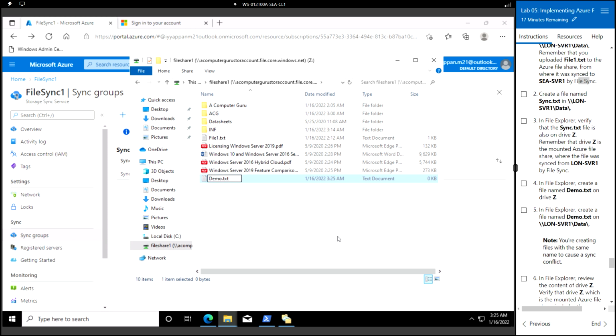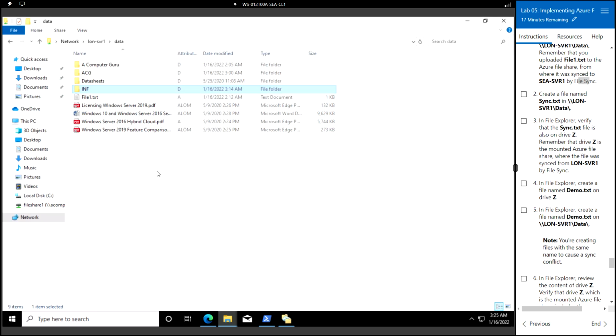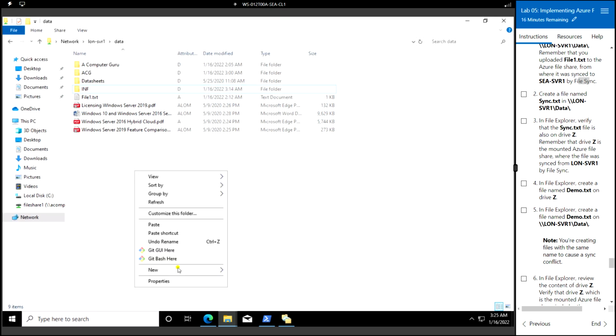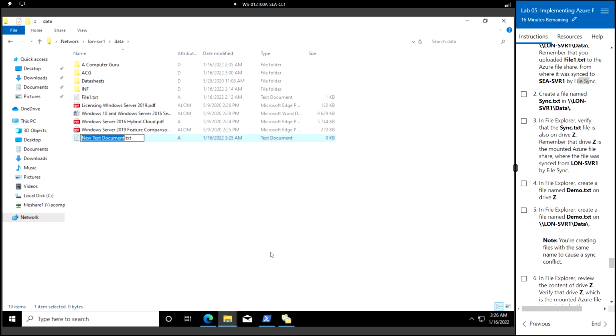Demo.txt, and next I'm going to create the same file on the LAN-SVR1. So here I'm going to create demo.txt.